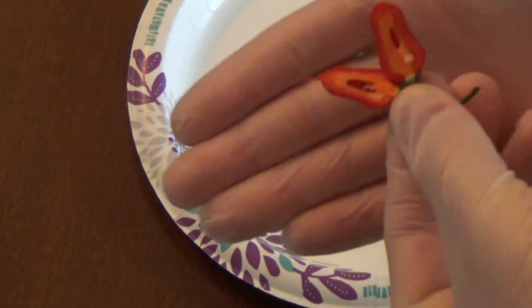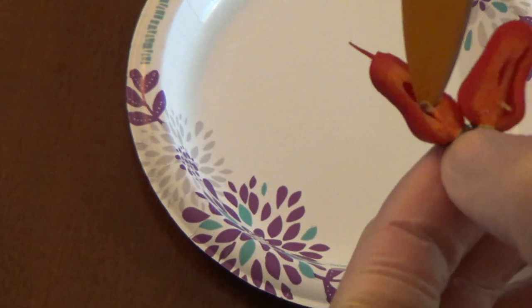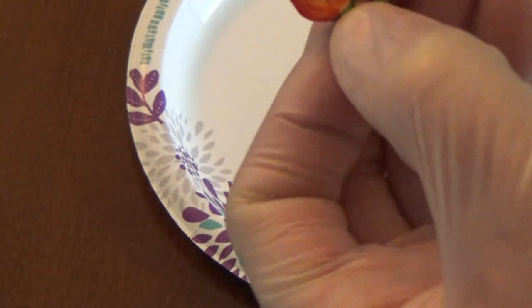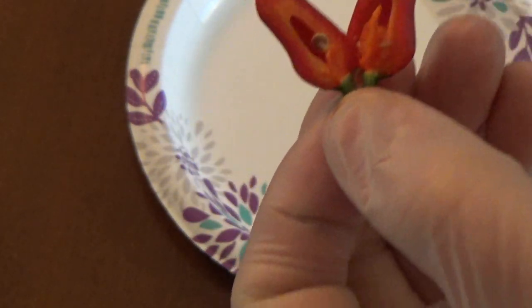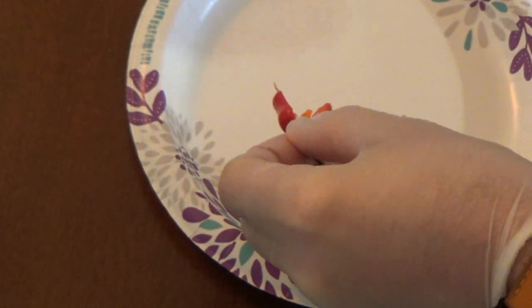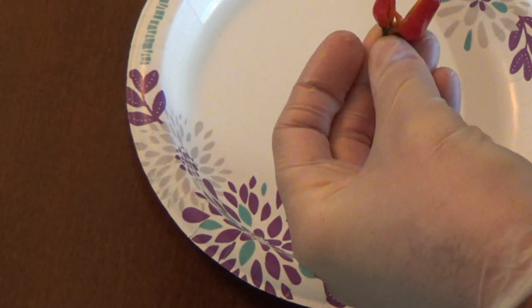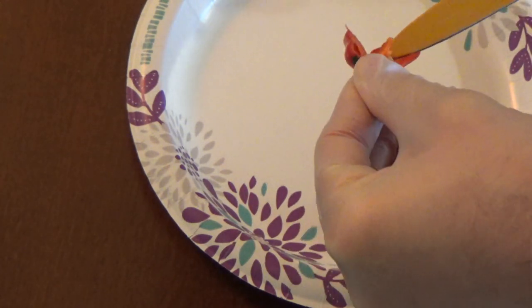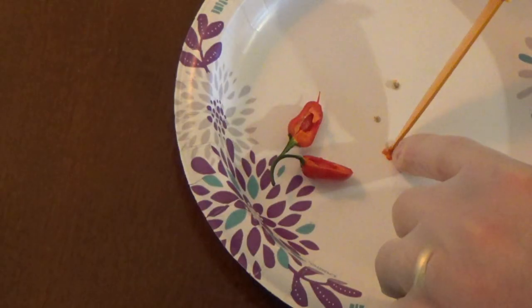Wow, not many seeds at all. I think we have two seeds and I can already tell that this one is a dud — it's all black. Oh, there's a nice looking seed in here. It does have a little dark spot as well, but not in the center so it might be different. I'm going to clear out all the seeds so I can save them on this paper plate. When I'm saving seeds I only use paper plates like this and I just let my seeds air dry. It doesn't have a lot of oil sitting around like some of those super hot peppers, but it's definitely got a thicker wall. We have one potentially viable seed, so not many seeds.